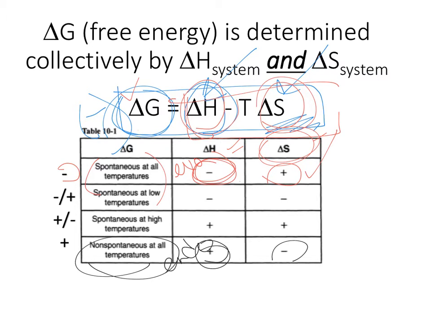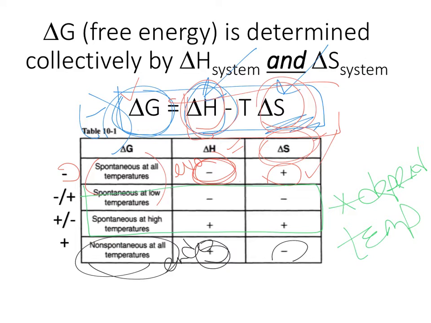All right, the more difficult predictions tend to be when entropy and enthalpy have the same mathematical signs. That is the case when one will be favorable and one will be unfavorable. So in these situations, you can kind of think of enthalpy and entropy as having a tug of war with each other. One is pushing for the process to be spontaneous, and the other is pulling back and saying, nope. And so in those cases, spontaneity depends completely on temperature, okay?